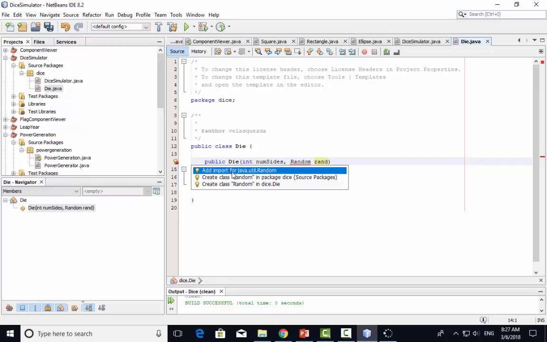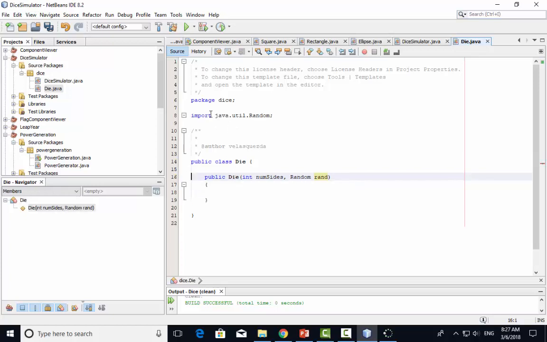So we're going to choose that second option, okay, because it already exists. I always say, why reinvent the wheel? If it's already there, let's use the wheel that's there rather than create a new one. So we'll import that. And see how it added that import up here?